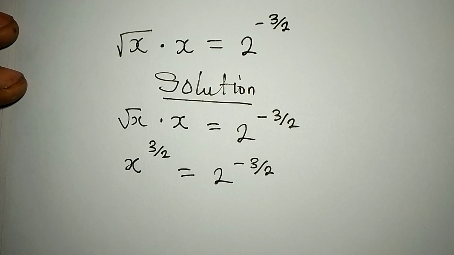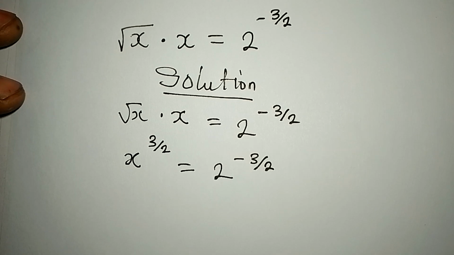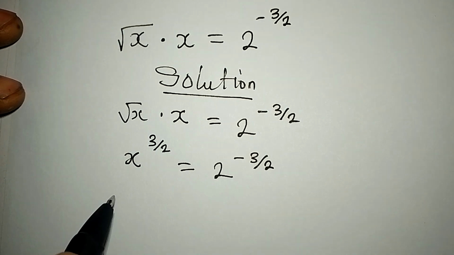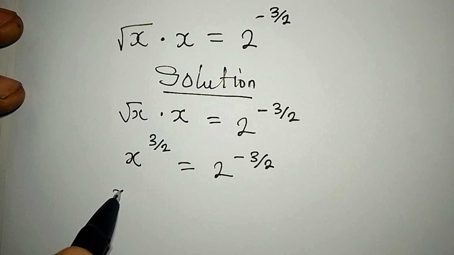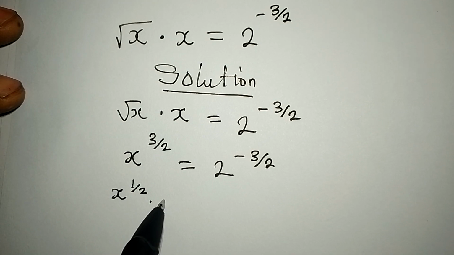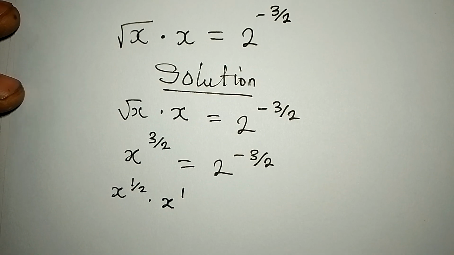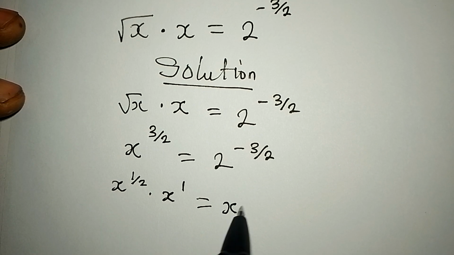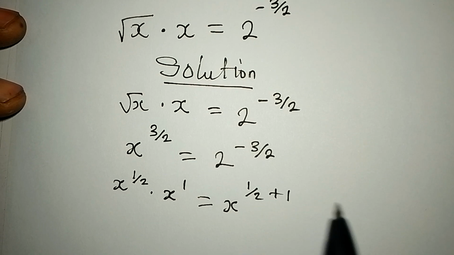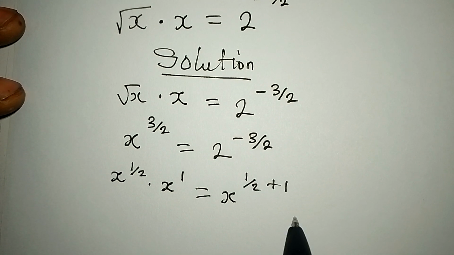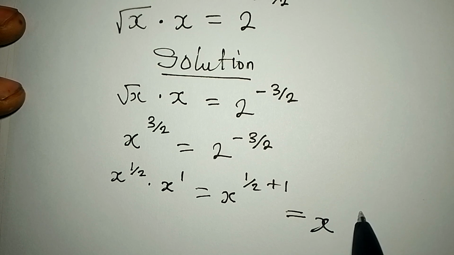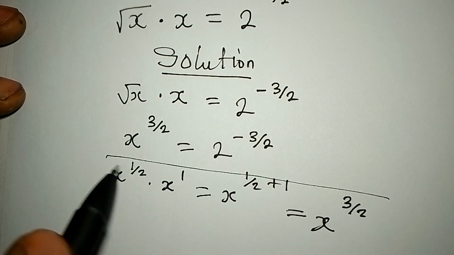Remember, the question says we should solve this completely. Now, some persons will be confused. How did I get x to the power of 3 over 2? Look at this. Square root of x is the same thing as x to the power of 1 over 2. Then multiply by x, and x is also to the power of 1. Now, from here, pick one of the bases. So we have x, then we have 1 over 2 plus 1, according to one of the laws of indices. So that when you add these two together, you will be having x to the power of 3 over 2. So this is how I got this. This is out of the work, right?